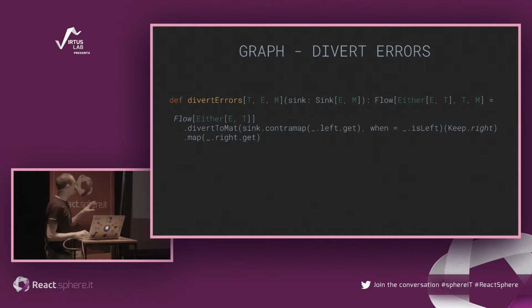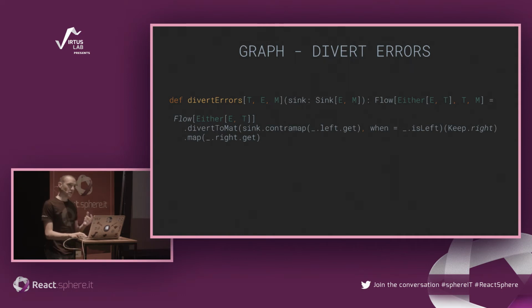Essentially, there's something now called divertTo, or divertToMat, in its simplest form. It takes a when parameter, which lets you specify when to divert, of course, and in our case it's when our Either is left. It lets you specify, of course, the sink where to divert stuff, right? And in this case, we add an extraction bit in front of the sink using contramap to extract the left-hand side before sending this to a sink. And this is actually safe in this case because only the left-hand side is going to be sent to this. So this is a very compact way; there's a lot going on, but it's very self-explanatory.